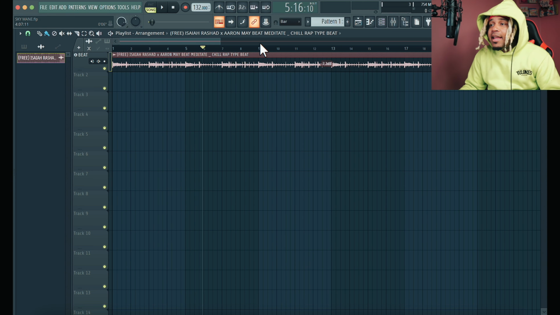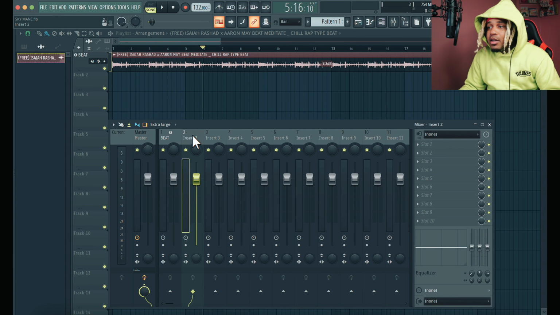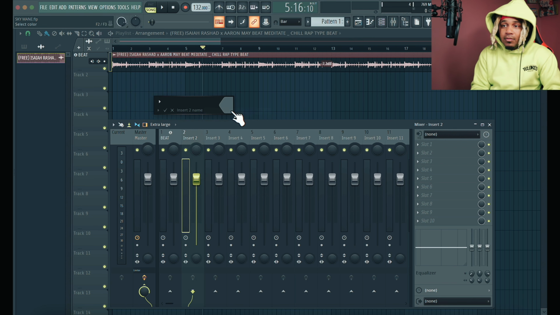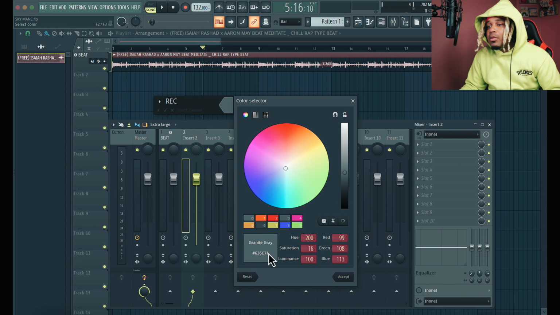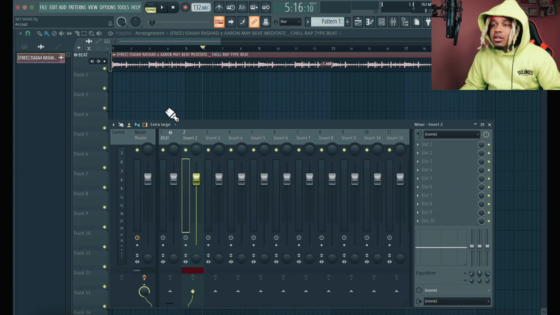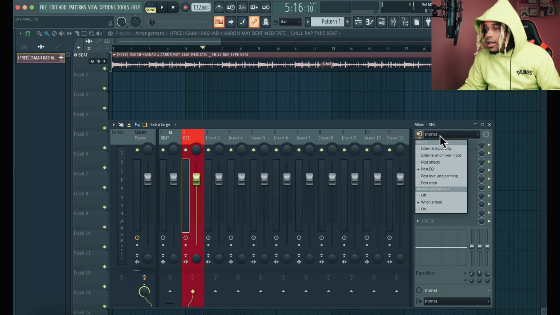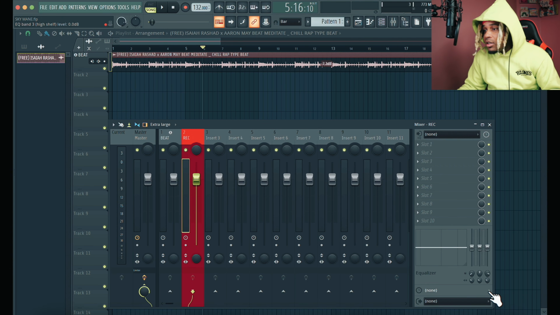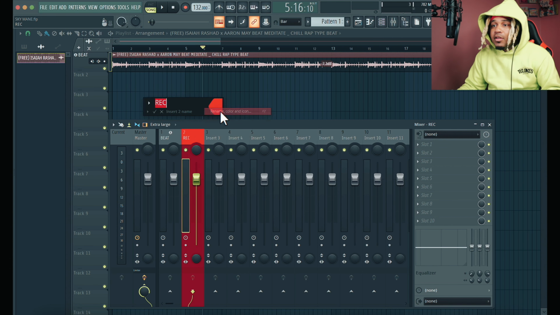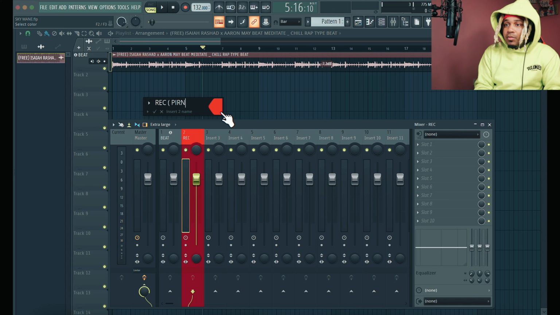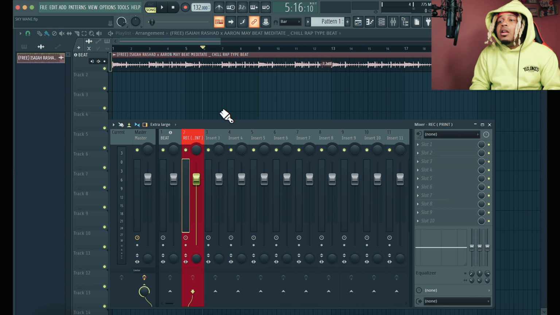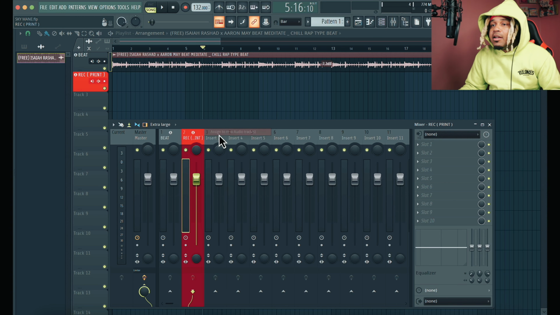So with that being said, what I'm gonna do now is go back over here. Now I gotta make a record track. So boom, record track, we'll make it red for the time being. So that's my record. Do I wanna print here? I don't know. Who knows? So let's say I do want to print and I know I'm printing. So I'm gonna do post EQ, and that's gonna include the EQ down here. So I'm gonna go back over here. I can't spell print. So that's my print track. So I assign that right there. So I'm printing there and I'm good to go.